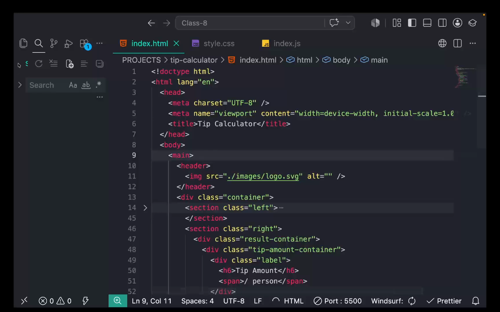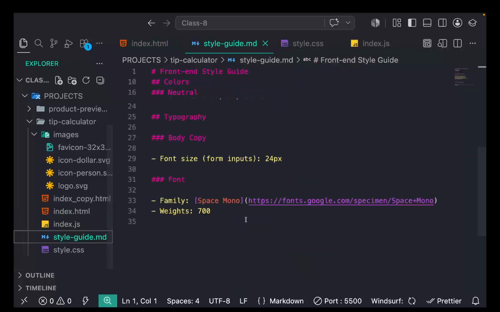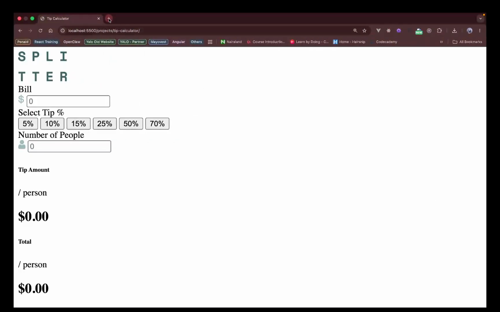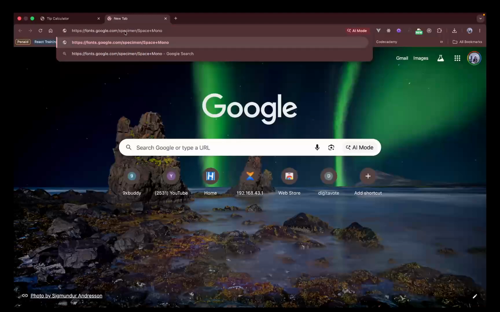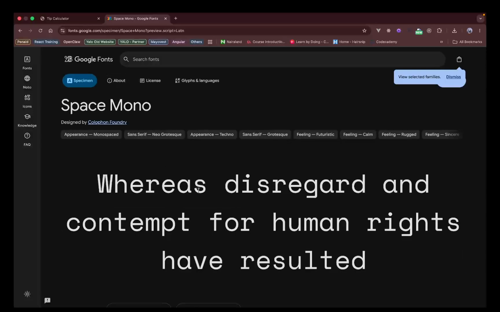So the next thing we need to do is to connect our HTML to the CSS, and again to set up our fonts like that. So how do we set up the fonts? Let's quickly do that. We need to go to this link, by copying the link or control clicking on it to open it, but it's going to open in another browser that I don't want right now. So I'm going to copy the link, paste it here, and it should go to Google Fonts showing us that exact font, because that is a link to that particular font, and you can search for any one of them like that.